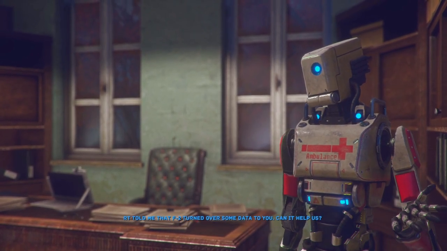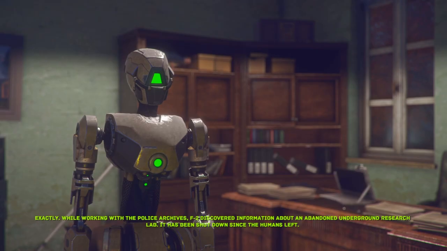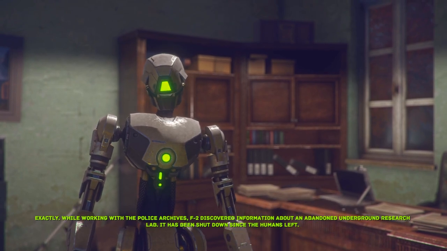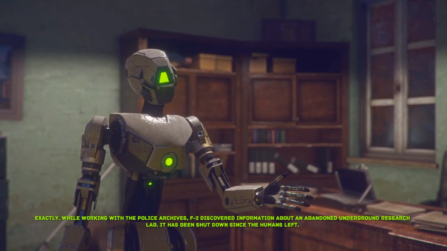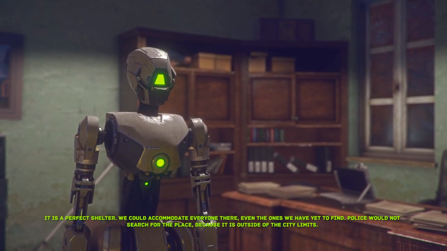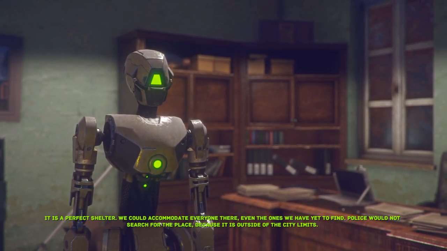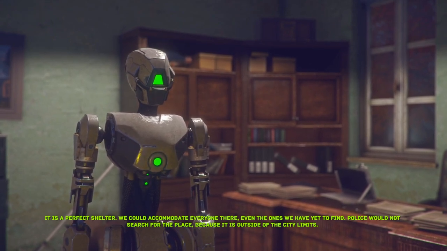RT told me that F2 turned over some data to you. Can it help us? Exactly. While working with the police archives, F2 discovered information about an abandoned underground research lab. It has been shut down since the humans left. It is a perfect shelter. We could accommodate everyone there, even the ones we have yet to find. Police would not search for the place because it is outside of the city limits.